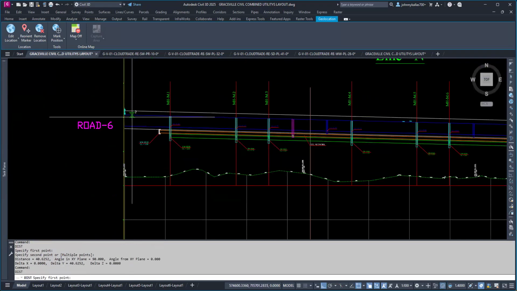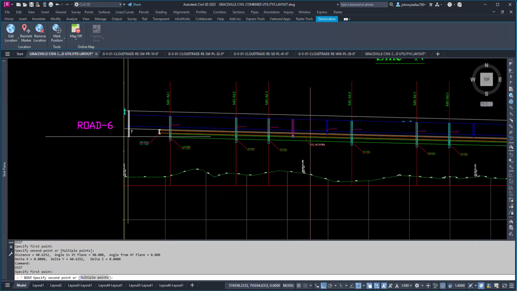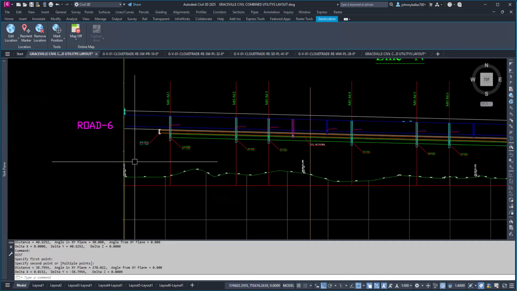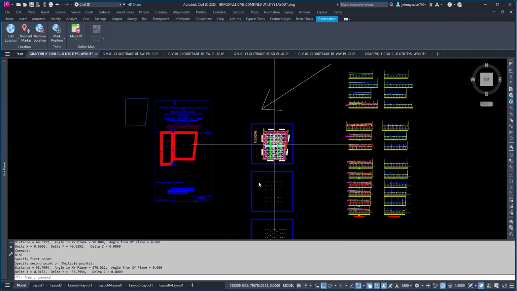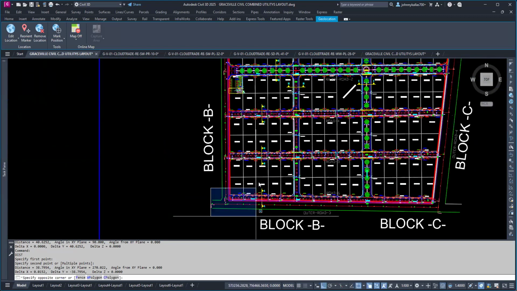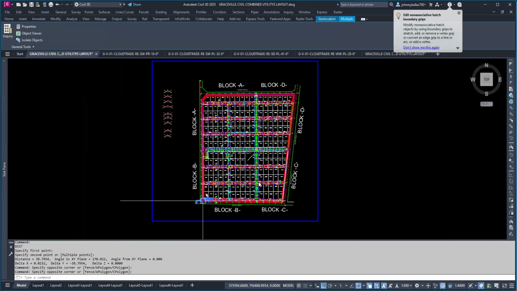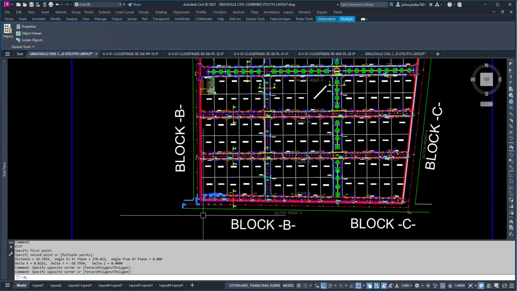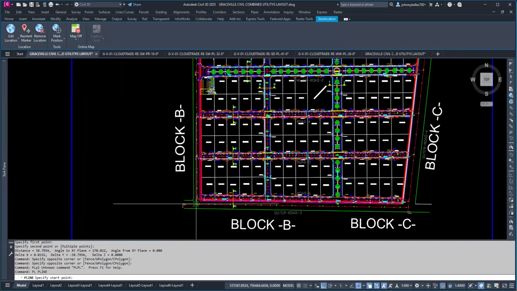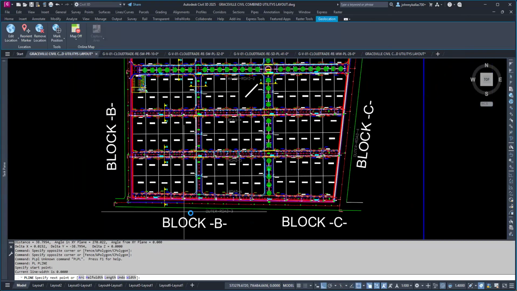It will be like 3.9, almost plus 4 meters. This is the peak of the backfilling here, because we want to flow the water from here. The water will flow like this, then it will go straight down.